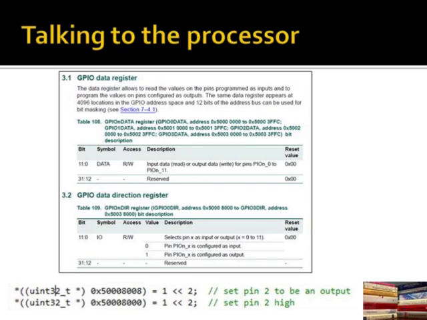Registers are like a software API. They tell the processor what you want to do. But like software APIs, you have to talk to them in the way that they want to be talked to. And this snippet is from the middle of the manual, not from the very beginning, so I've made it a little difficult for you. Don't worry about that, because I'm actually going to torture you for a few minutes.